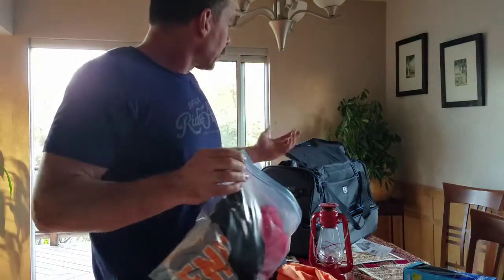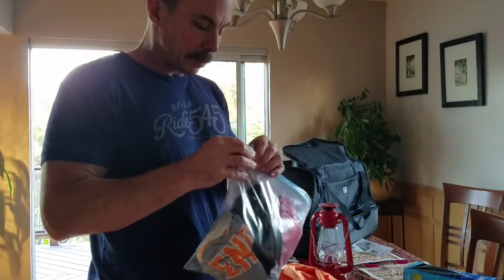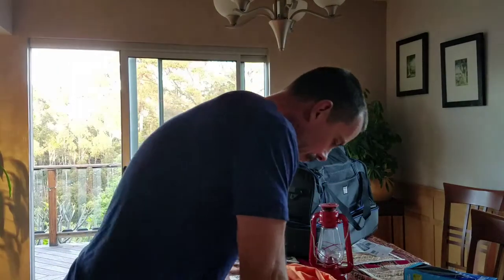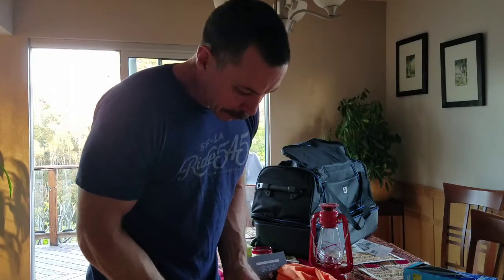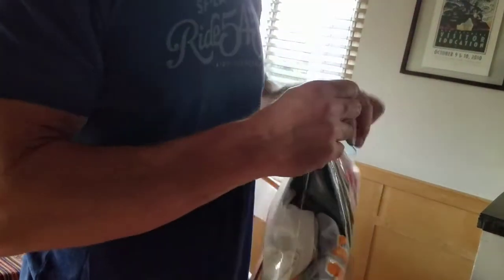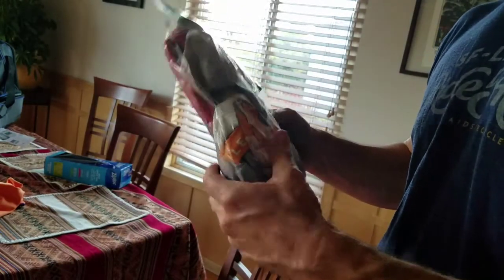So get things as organized into that bag as you possibly can, the better off you're going to be. Second aspect of it, which is nice, is once you start to zip it up, you sit down on it, and I'm not going to sit on it here because it's just sort of awkward and I don't want to bore the heck out of you guys, which I probably already am. Well, okay. Actually sit on it. It's not the most convenient thing to do. But you can sit on it, you squish out all the air, and you're much better to go.